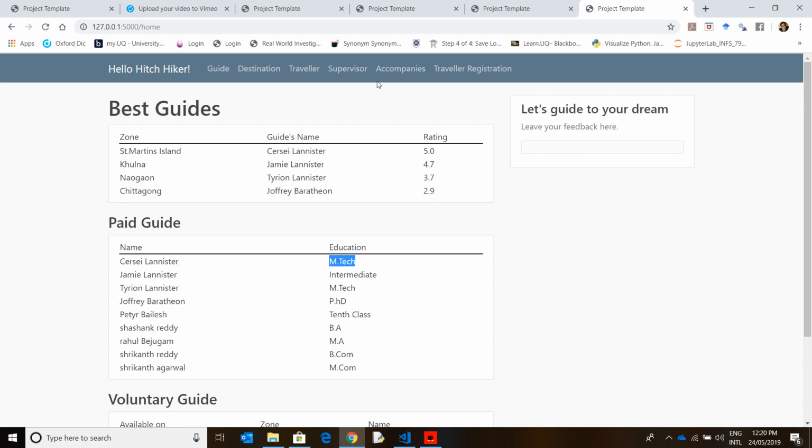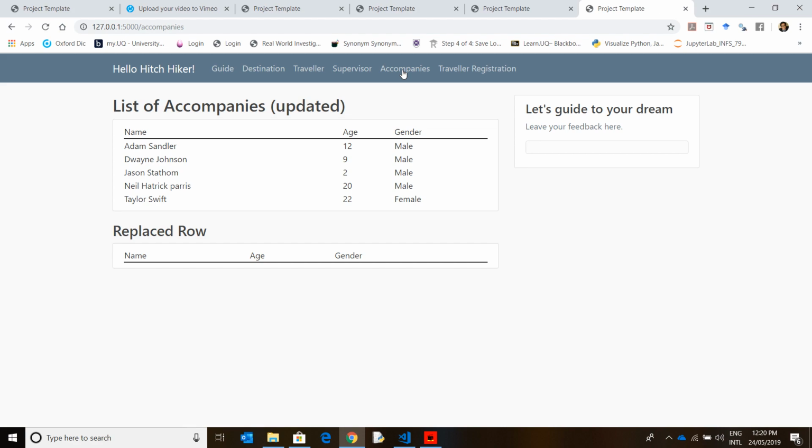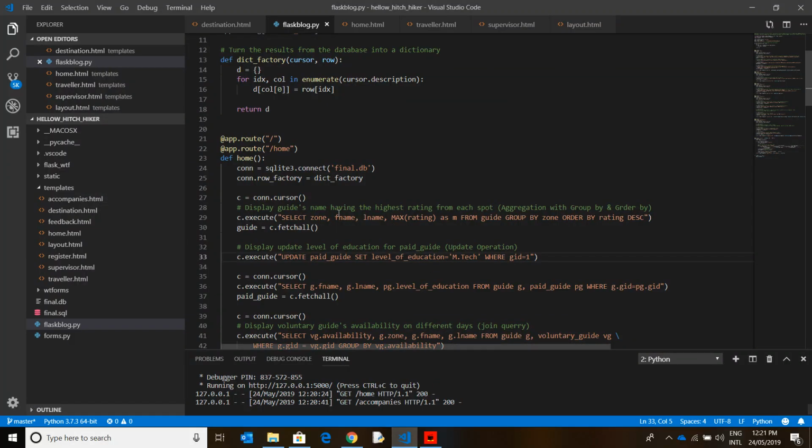Now I will show a trigger. You see under accompanies table, there are 5 accompanies and the last accompany's name is Taylor Swift. She is 22 and of course she is female. Now I will perform a trigger in our main file.